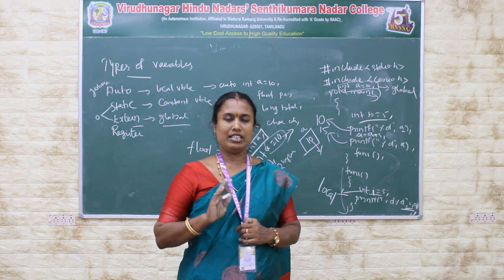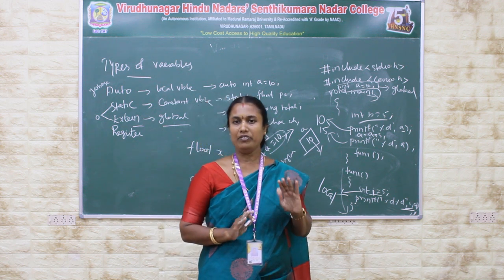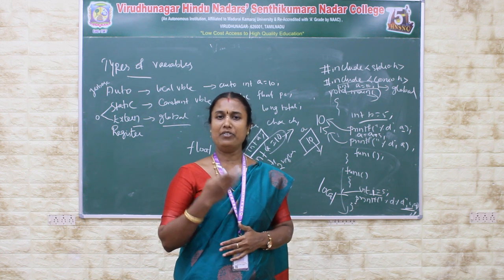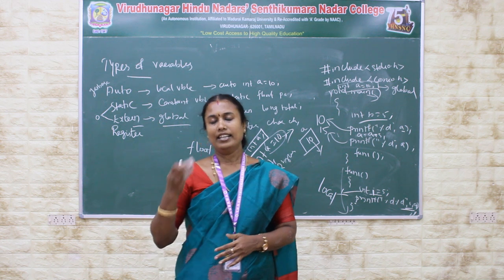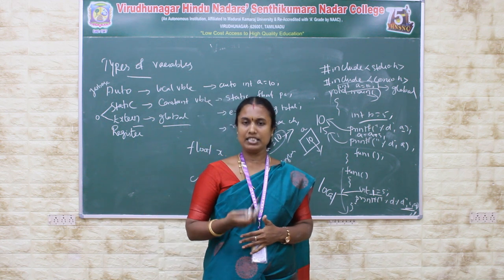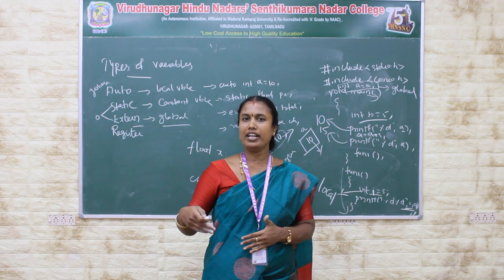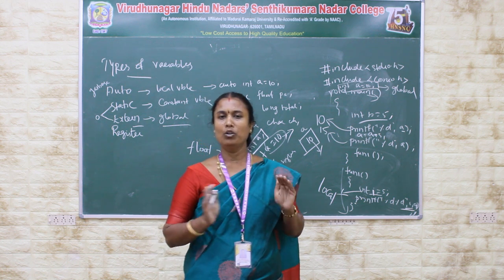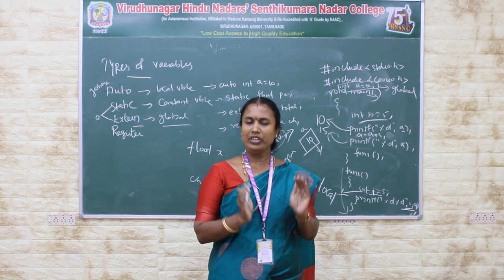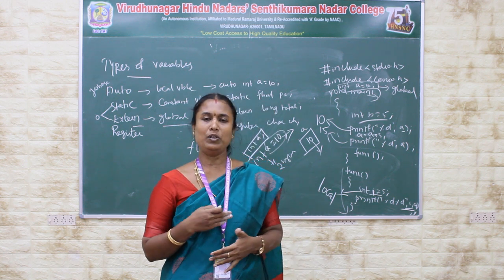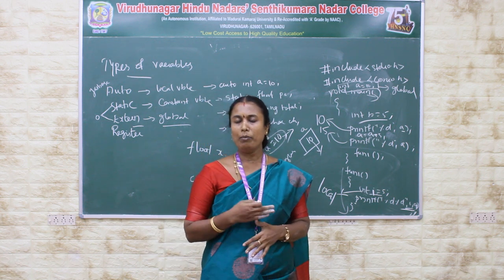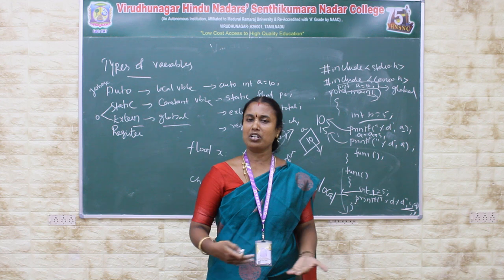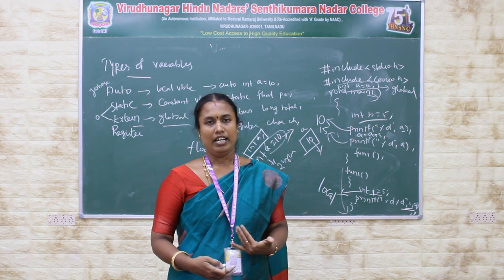Can you identify what is global? Global means a variable we declare before the main. Any variable specified before the main is by default called a global variable. That variable's scope and lifetime we can access within the main, and in any other sub function we write. So this is the difference between local and global. Local means we can get the value of the variable within the function only; outside the function, we are unable to get the value. Whenever we use global, we can access it in the main function and any other sub function, and that function can get the global variable value.